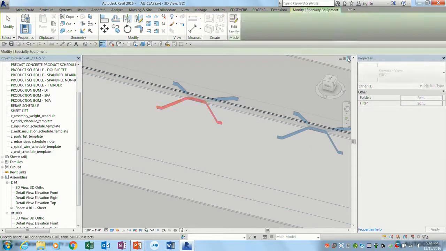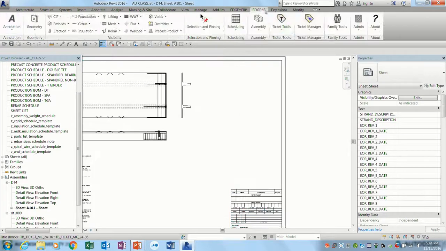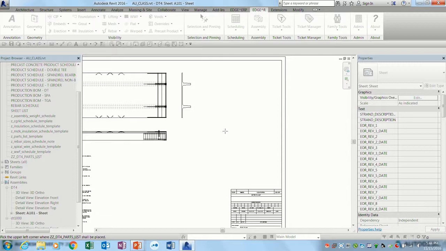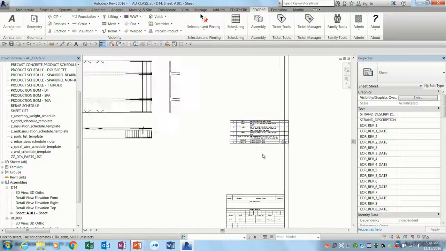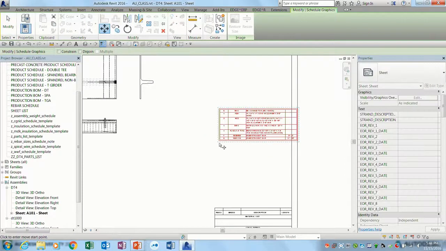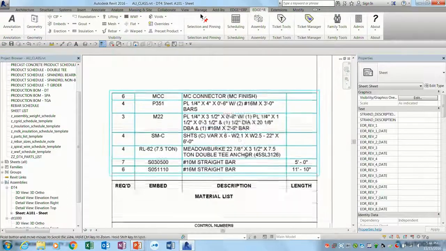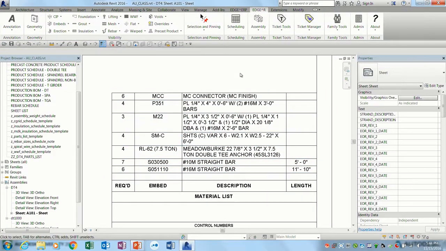So what this next tool does is we go there, start to duplicate schedule. So it's going to go and grab the schedules that are appropriate for this, and he's just going to be able to automatically place them. So see, this is the DTO4 parts list. It's just a copy of that schedule, all right? And it's already formatted the way we want it. It's got the columns the right width and everything.